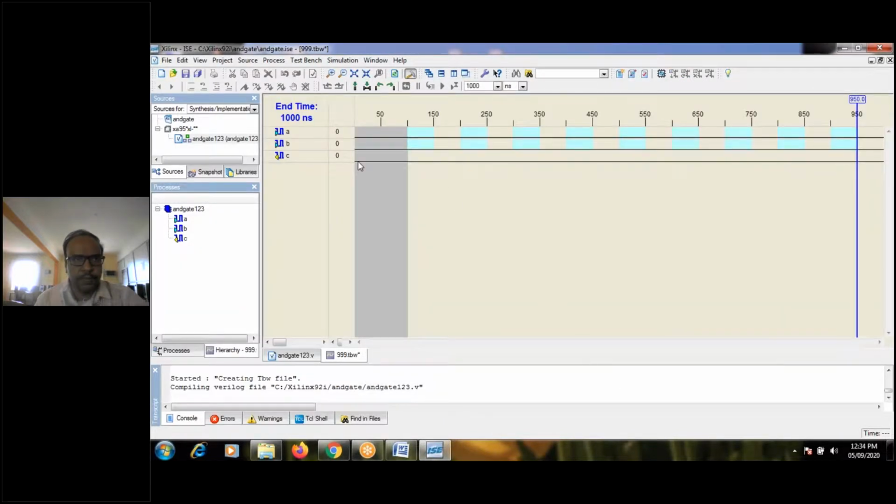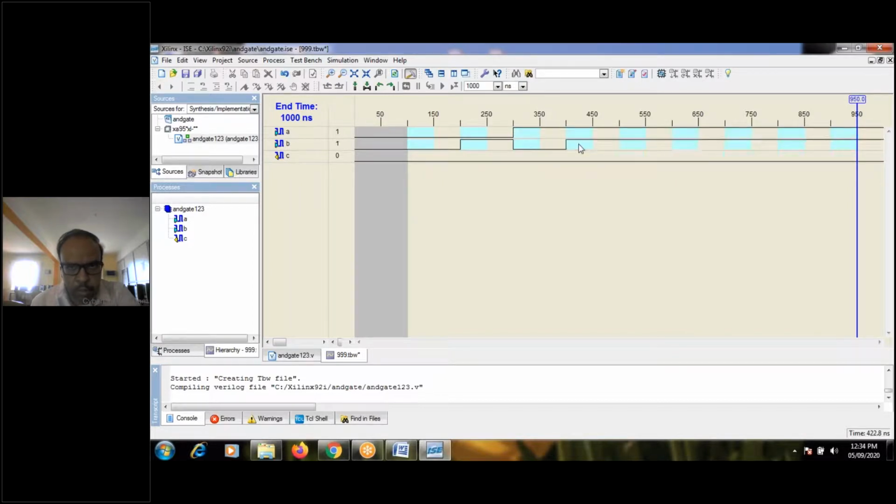Now you can find three waveforms here: A, B, C, or three lines. A and B you can change, means you can have control only on the inputs. Say this is the first iteration: 0, 0. This is 0, 1. This is 1, 0. This is 1, 1.